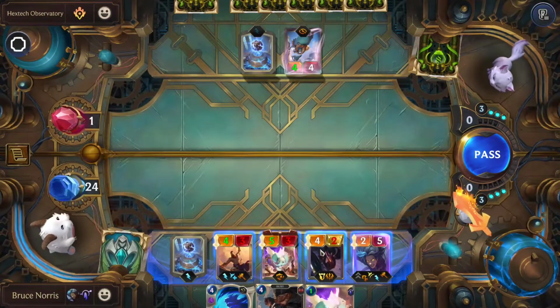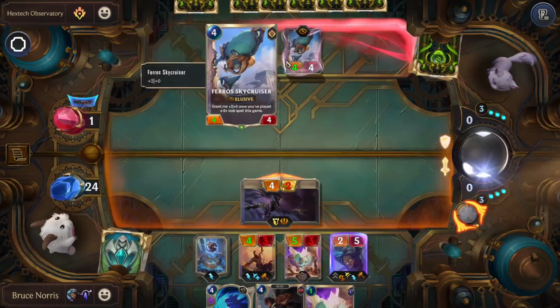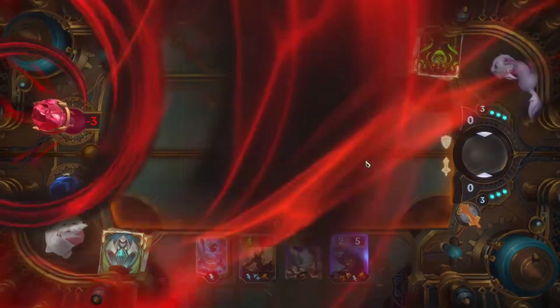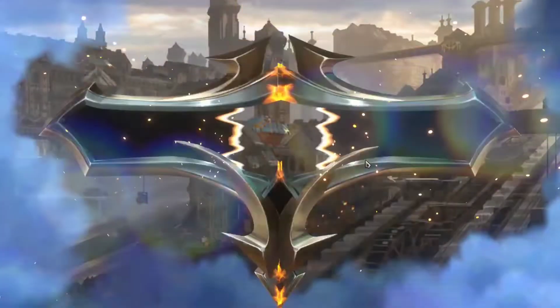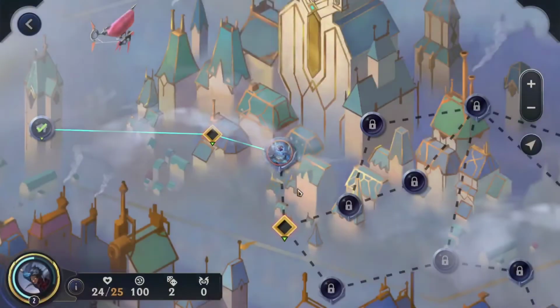Alright, so now we're going to attack with our scout. This forces the block, or they give it to us for free. That works too. I'm cool with free wins.